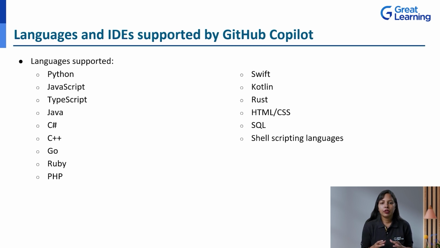Initially, the language on which GitHub Copilot was developed and the first test was done was JavaScript. So later on, you will see that with JavaScript programming language, you can utilize all the features of GitHub Copilot. When I say all the features of GitHub Copilot, meaning different versions or different subparts are there for the GitHub Copilot tool, which you can fully utilize when it comes to JavaScript. But yeah, other languages are also supported. So this is the list which you can go through, and depending upon the programming language you want to work upon, you can choose GitHub Copilot.